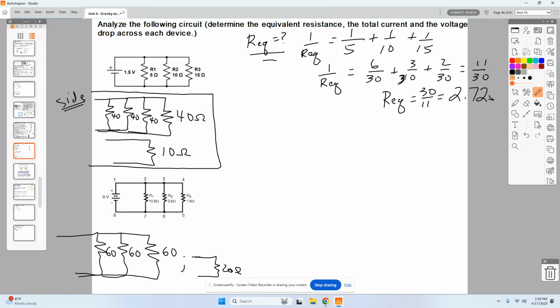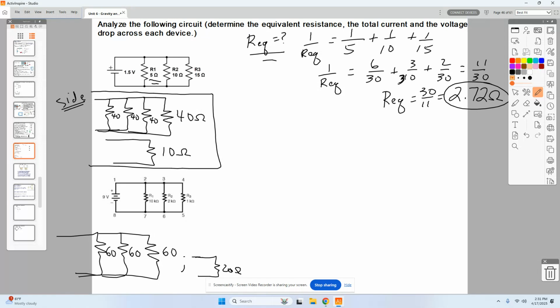Okay. Now, I want you to look at that. The resistance is actually less than the smallest resistance there. You guys notice that the 5 ohms is the smallest one of those 3? When I add more and more resistors to that, what I'm doing is I'm reducing the overall resistance. This will always be less than the smallest value. Let's say that you've made a mistake and you go through your calculation and you come up with a number bigger than the smallest value. You've made a mistake. So that's just a little check for you.